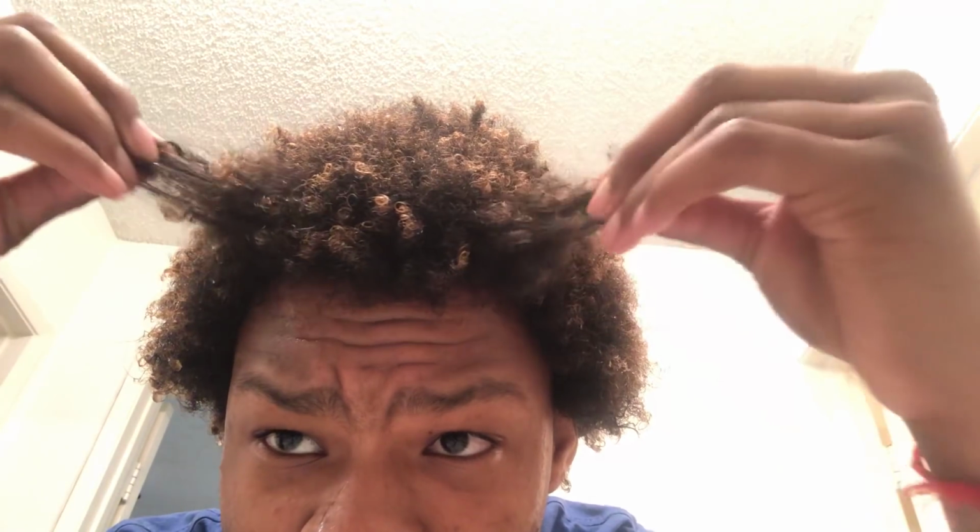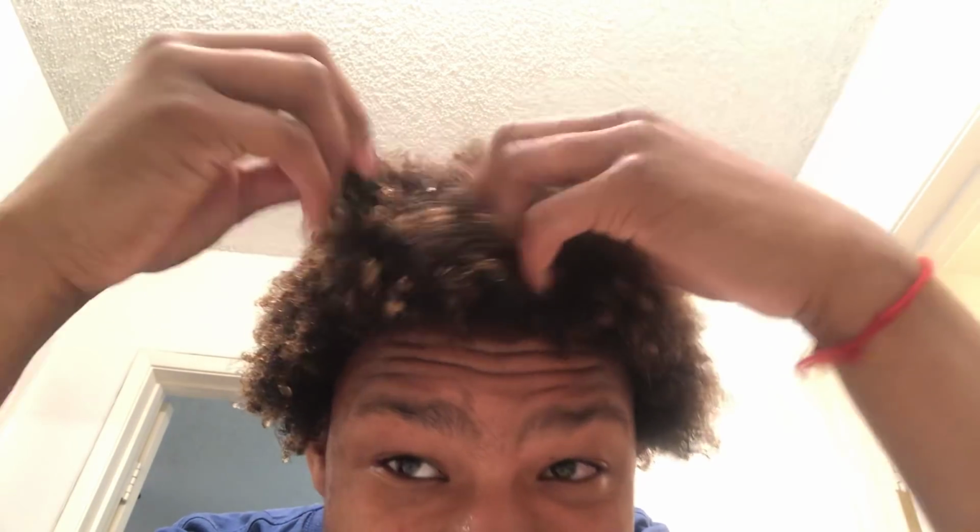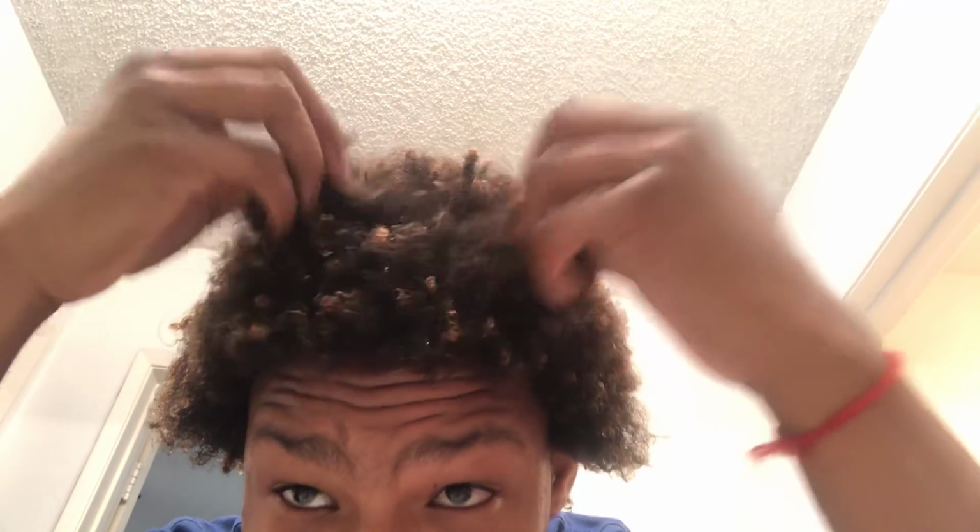So just a little history. I have been growing my hair since November 2017. Right around the end of Thanksgiving was when I got fed up with the barbers and everything, and I decided, you know what, I'm going to do it. So that's December, January, February, March, April, May, now June, so almost 7 months. Using this routine, this is the length of my hair. I went from scalp bald to this in less than 7 months. So it's full, it's healthy, it's nice, it's fluffy.